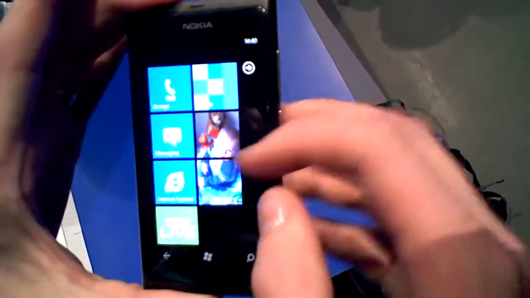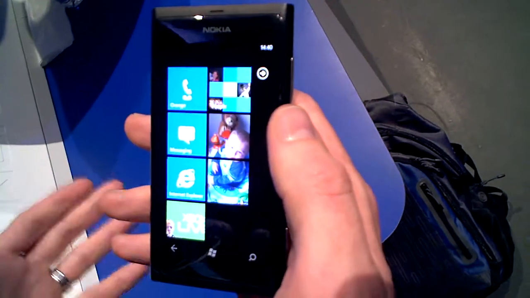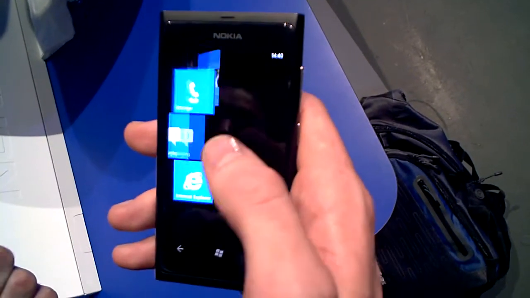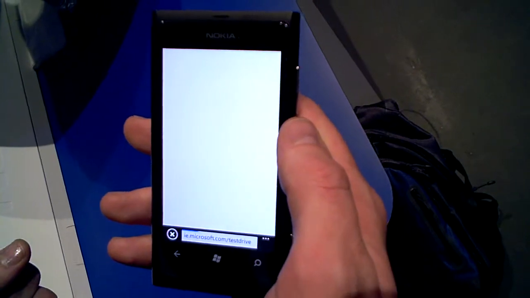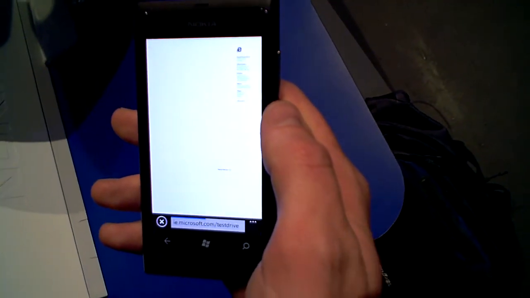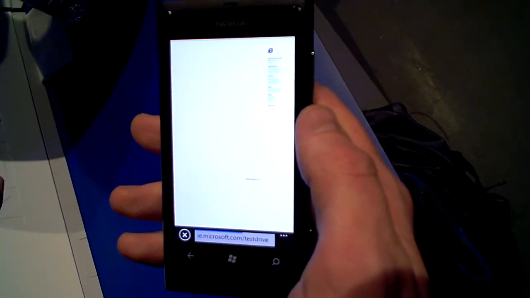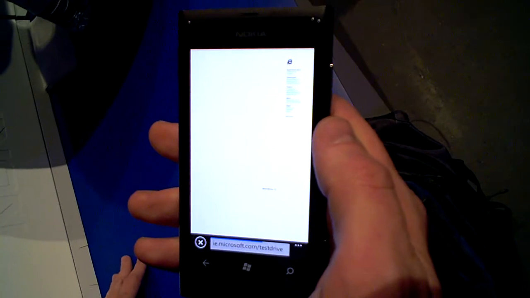So let me have a look. What else is there worth highlighting here? The internet browsing capabilities are really second to none here. The Internet Explorer 9, just as you would see on your desktop, is available on the UI here. This one has full HTML5 support. It's super fast because of the hardware graphics acceleration.